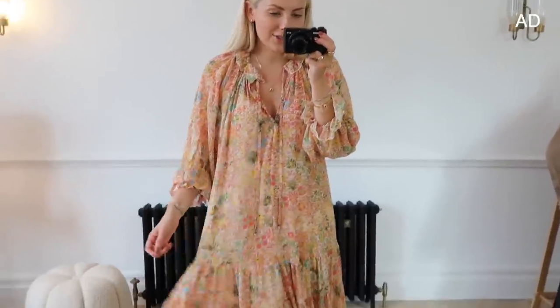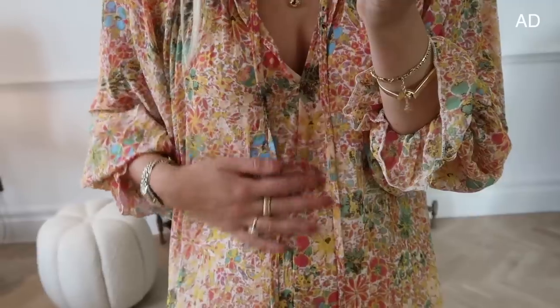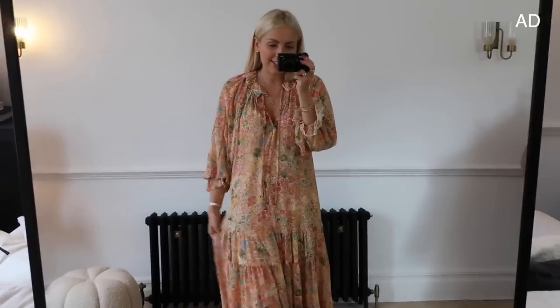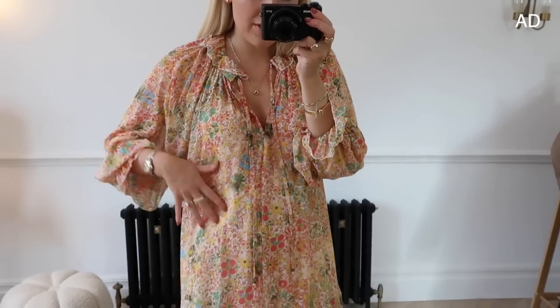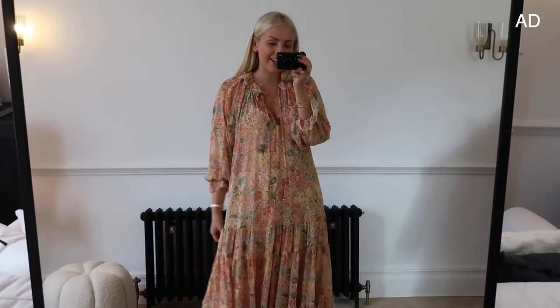But this dress is just so nice. So I'll go in a little bit closer so you can see the pattern. So it's this gorgeous ditzy print chiffon floral. I love the little pops of blues and greens, and I just think it's so, so pretty. Although the dress itself is quite bright, so you could definitely wear it in the spring summer, I also think the reds and the yellows and the oranges are a really nice move into the autumnal colors as well. So I think this would be so nice at an autumn wedding.